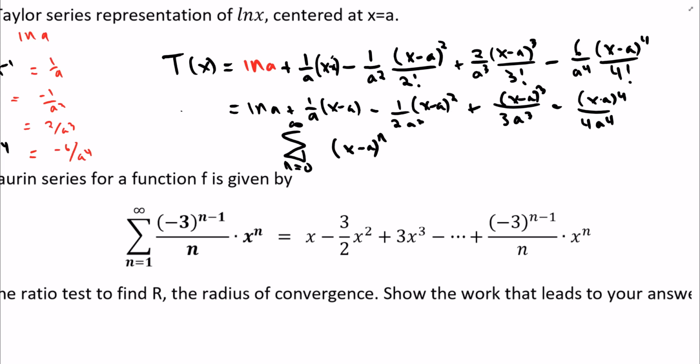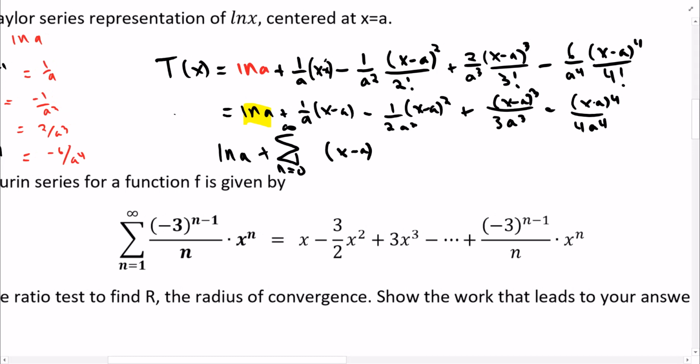There is like an issue with this guy, right? This natural log is not working for us. So we can just write that natural log over here, and then instead of starting at 0, we're just going to start at 1, right? Because that first term, we're not going to really get that when we plug it into this thing.